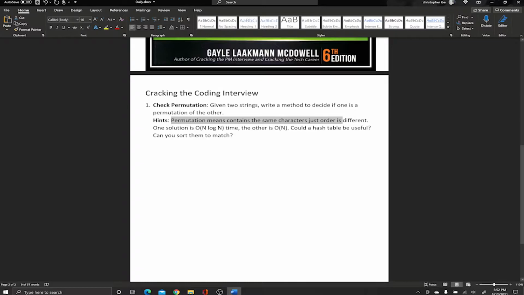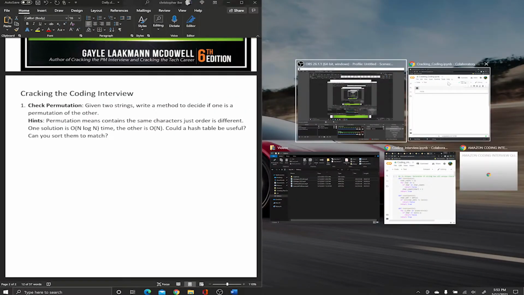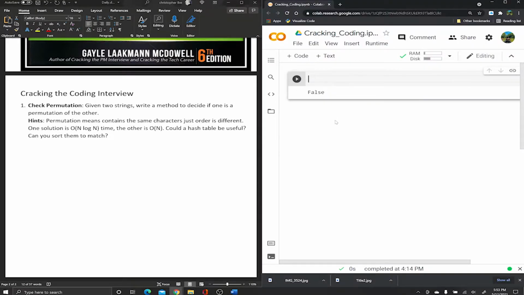Then those two strings are permutations. It wants us to try to solve it in n log n, meaning we're allowed to use a while loop and a for loop pretty much, but we could also try to solve it in O of n. There are different ways to solve it. Again, these are just hints, but we're going to go through a few solutions. So let's get our hands dirty and start coding.